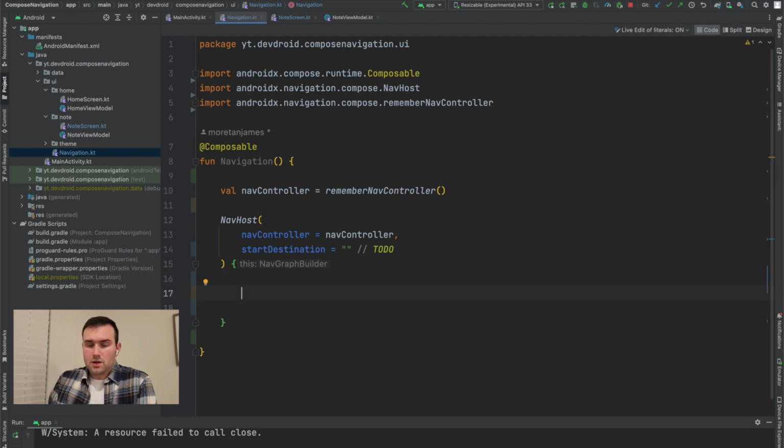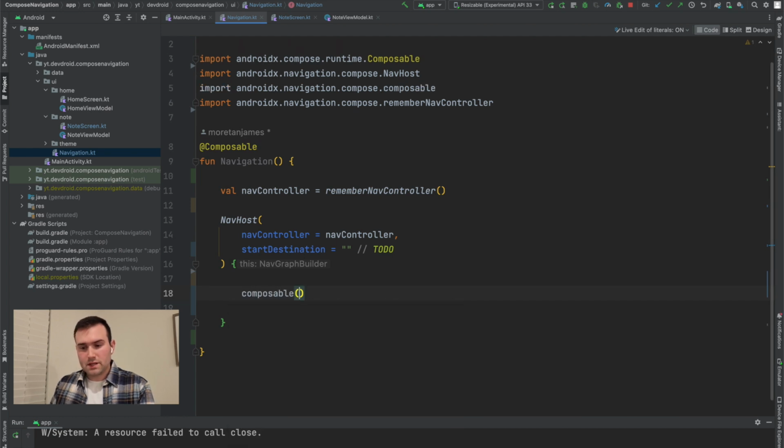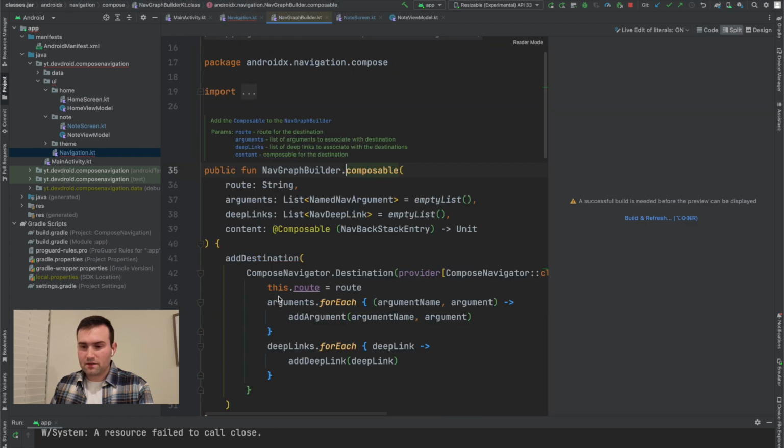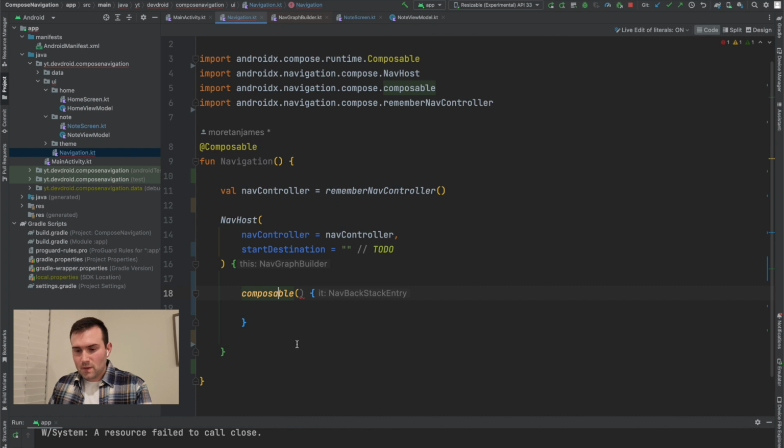Well, what you're going to do is you're going to basically wrap those destinations in a composable lambda, this nav graph builder composable. And what that's going to do is it's going to create a nav backstack entry for you for that screen. And it's going to create it as a destination in this nav graph.